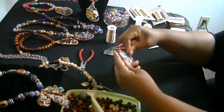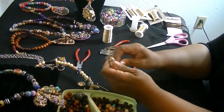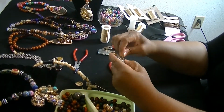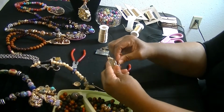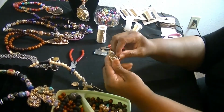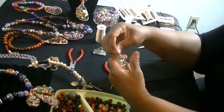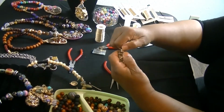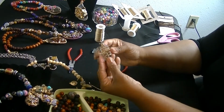And I'm going to take it from the back and probably wrap it again to go up here because I want to create, let's see, I'll take it this way. And it's just all about trying to figure out what works best. So if I take it this way, I can actually do some bending and then bending it back. And then take it that way and then bend it and then take it back up around here. And then it's just pretty much whatever you want it to look like. I mean, that's gorgeous just by itself.